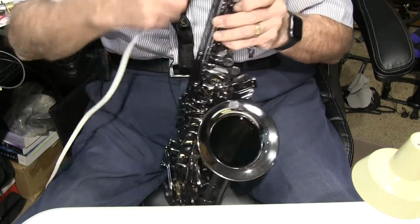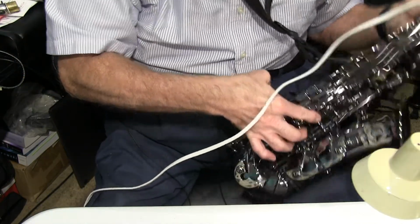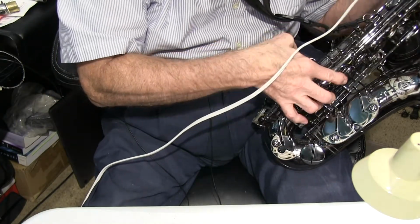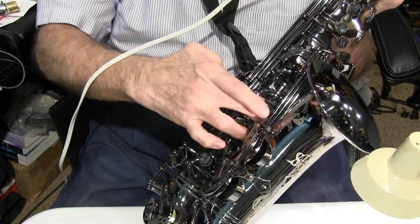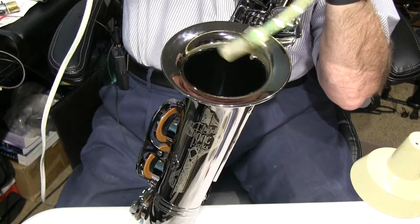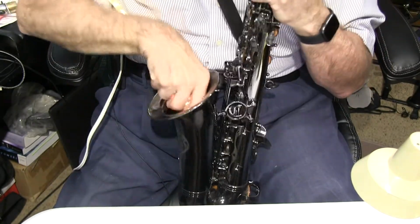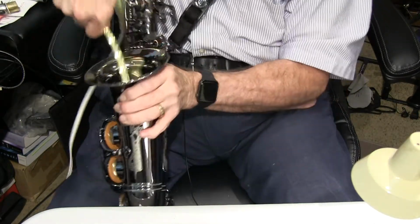I'm going to check my bottom here, and you have to have it a little bit darker. A little darker when you do this is a good idea, so you can see if there's any light seeping through. And I would check it on both sides. Once in a while, you find a pad where you've got a little light seeping through on this side, but not on the other side. Maybe the pad has been slightly bent, or maybe the pad cup itself, the key, might have been slightly bent, or perhaps the pad has warped just from drying, wetting.